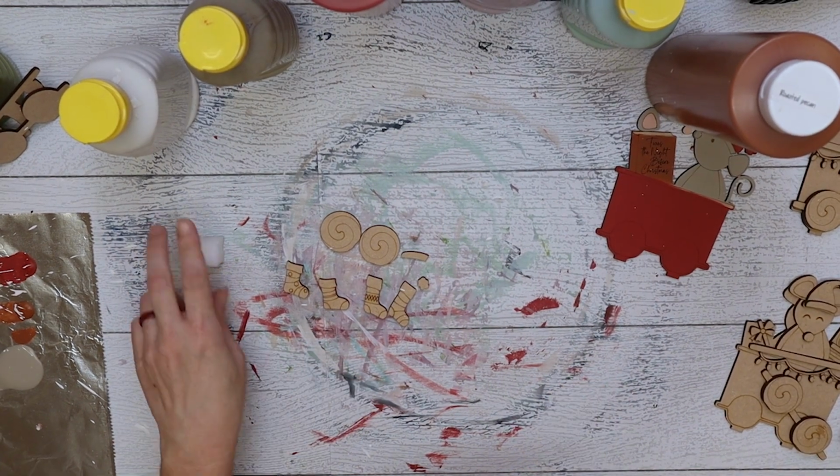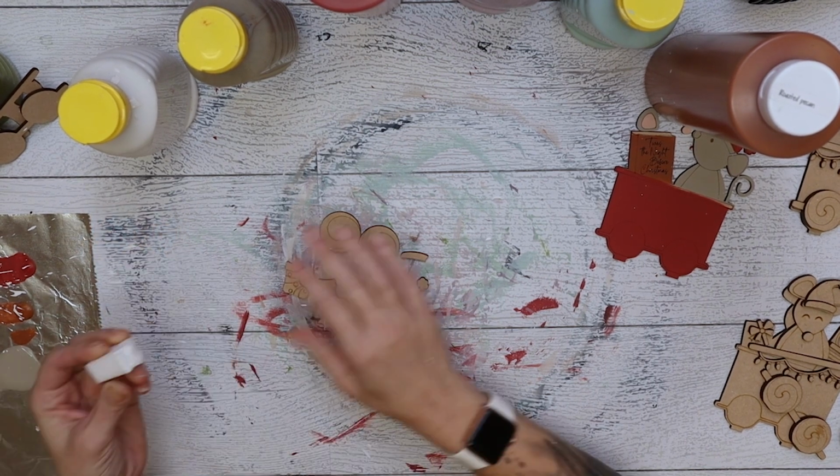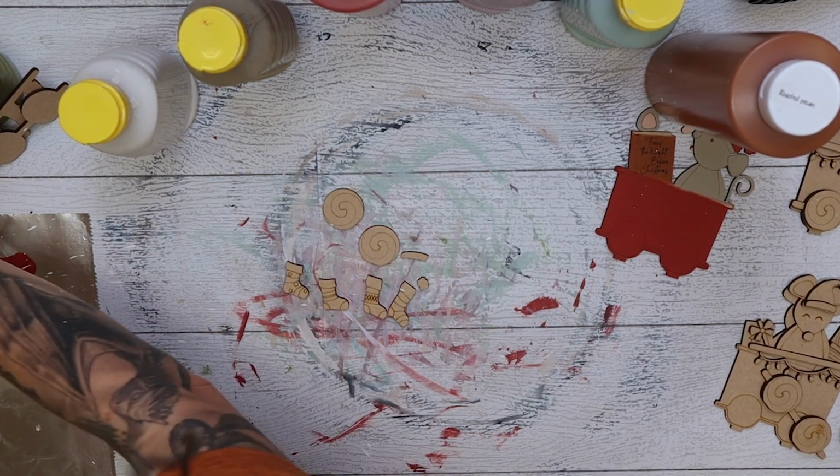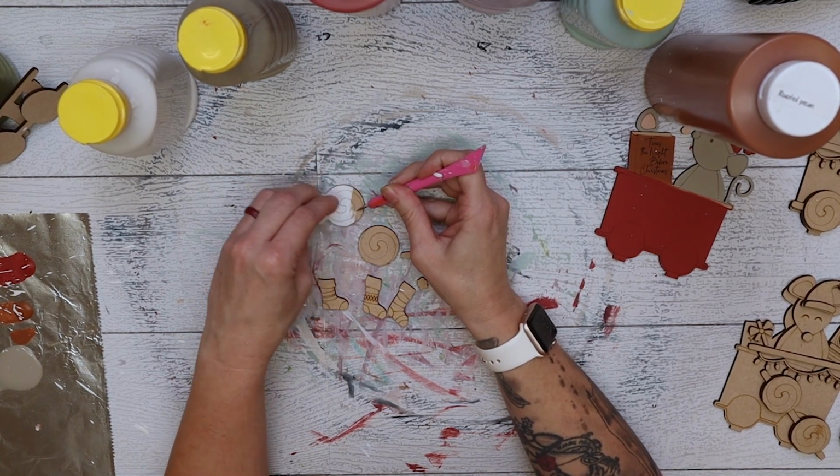Okay, so back at it. My mom just came by and I had to help finish off her little snowman. She didn't have markers or anything. So if you joined us last night, you saw that, and I'm just helping her finish it up. I'll post a picture in the group.